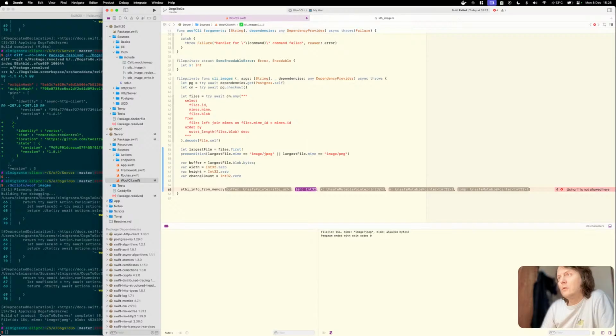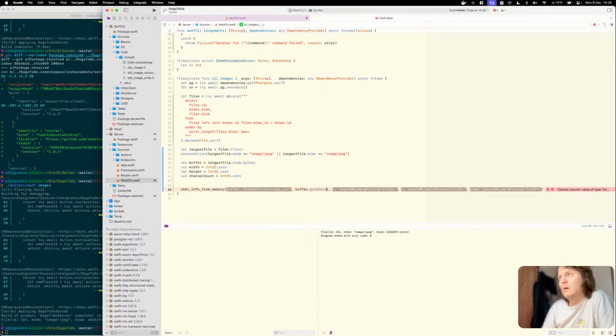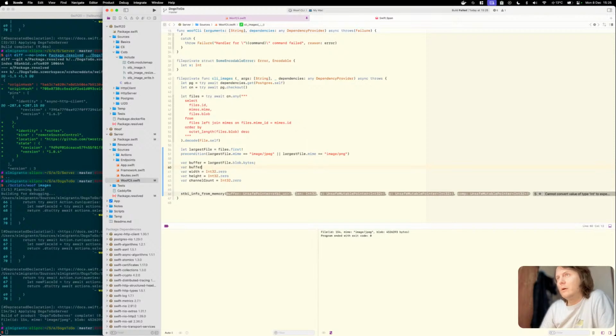Okay, so length is buffer count. Var buffer size.